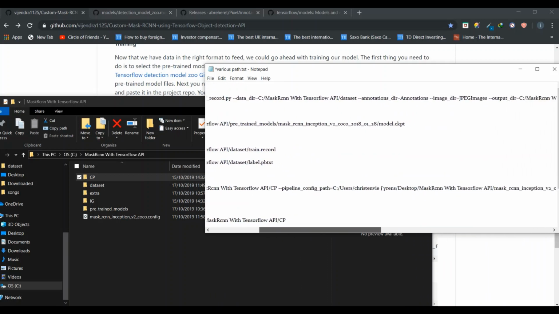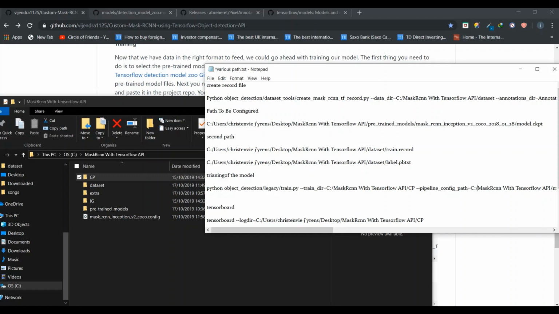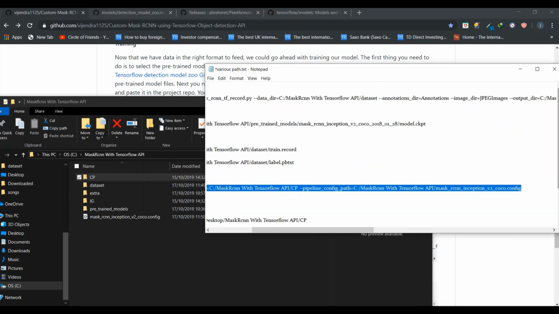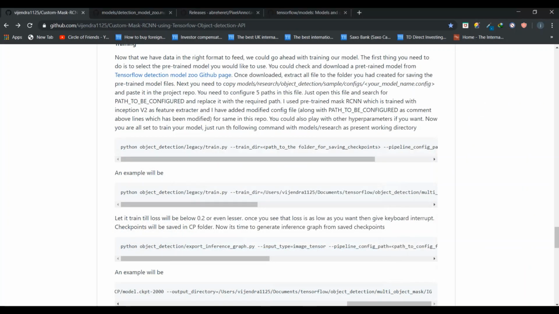Do the same thing for the pipeline configuration file, where the configuration file is here. Just change it. So now we are done. We can just copy this and run it.